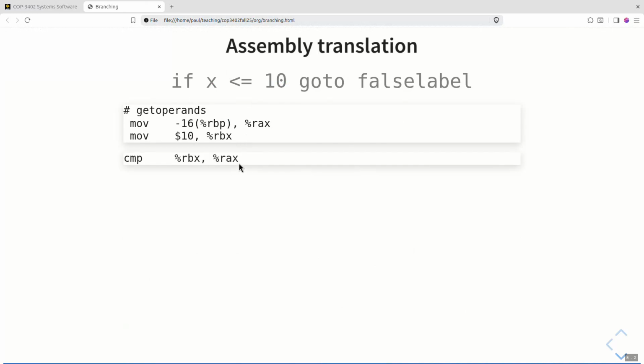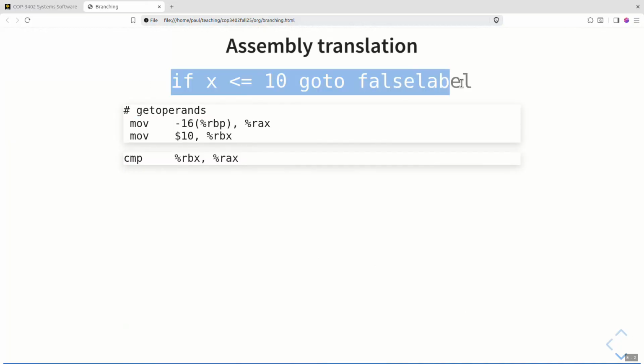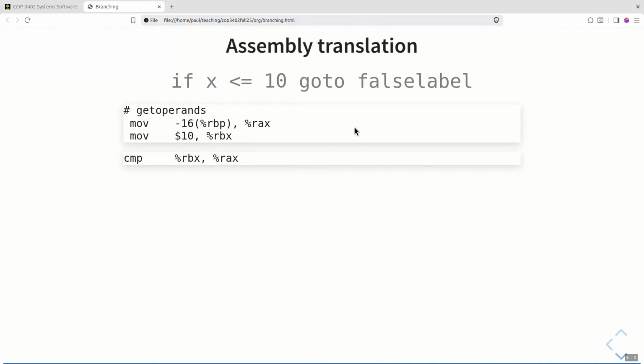All right. Then we do our compare. If you set up your registers the way I recommend, this will just be literally hard-coded. You print out compare every time you see this simple IR statement. And finally, you do your jump if less than or equal to.